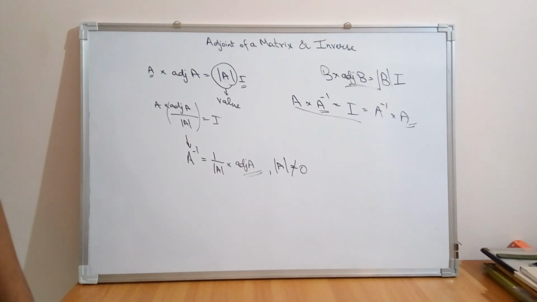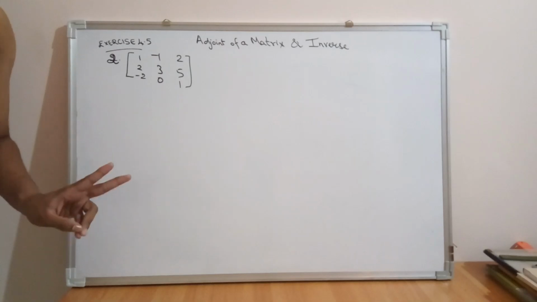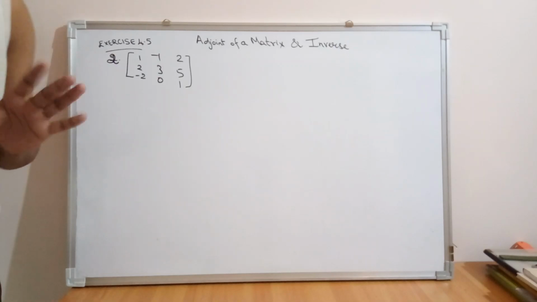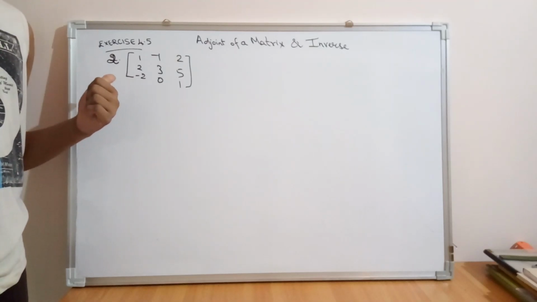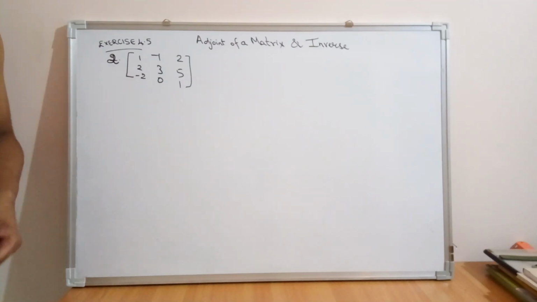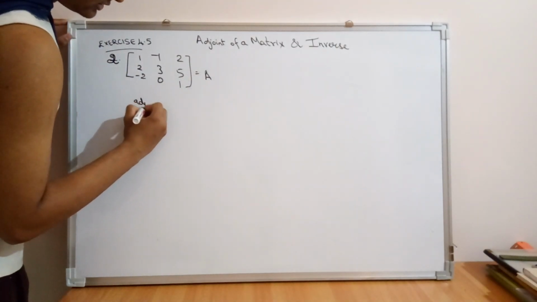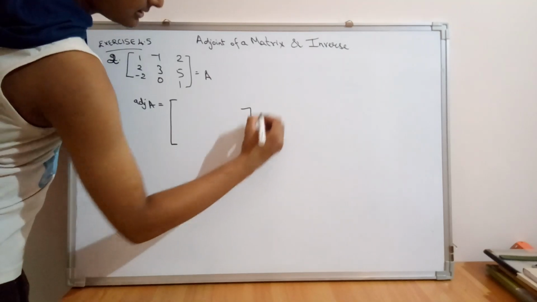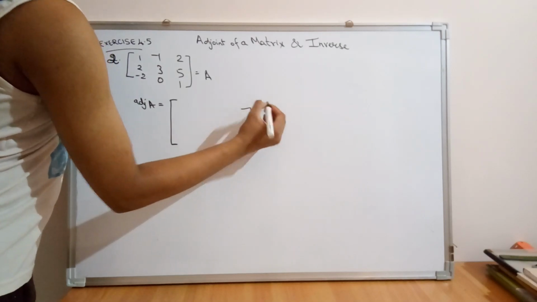Next we'll learn how to find the inverse of the matrix and adjoint of the matrix in the coming exercise. Okay, now we are going to start with exercise 4.5 here. This first question is very simple, because I had already told the two steps: interchanging the diagonal elements and changing the sign of the other two. That was all about finding the adjoint of a 2 by 2 matrix. Now we are going to see how to find the adjoint of a 3 by 3 matrix. If I name this A here, what is going to be the adjoint of A? The first thing we mark here is the transpose. Otherwise we forget that transpose is very important.